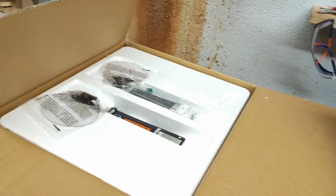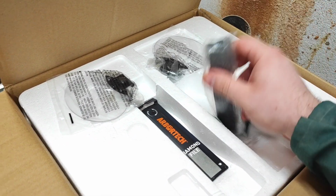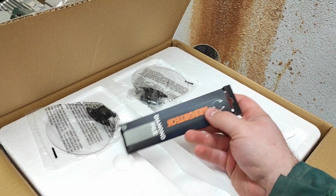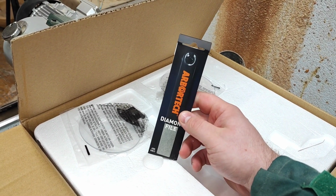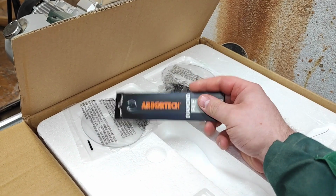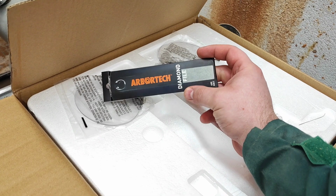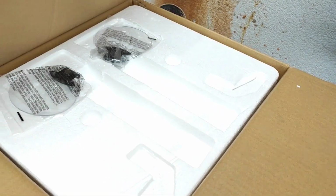Manual, we'll look at as well, and he sent me this for dressing the wheels. I was long overdue as well on the diamond file, so this is new for me as well, and I'm quite eager to try it out, because I do hone, especially scrapers. This is from Arbortech. You probably know them from the Arbortech turbo plane. Excellent company, and this is 400 grit. So we'll check that out as well.